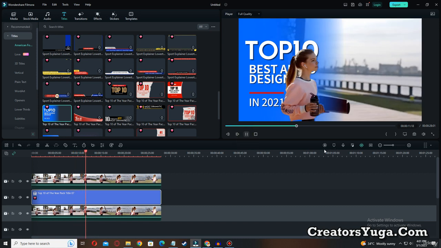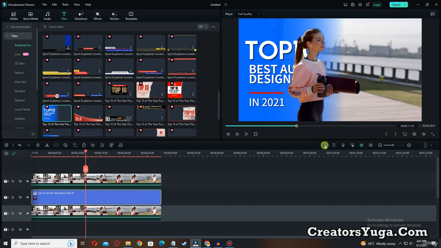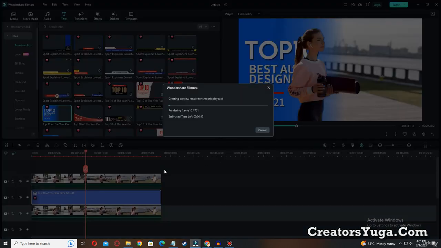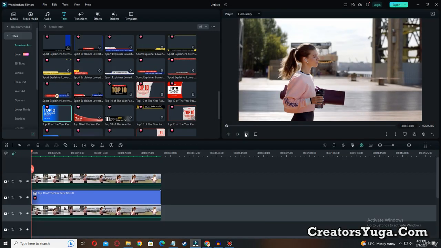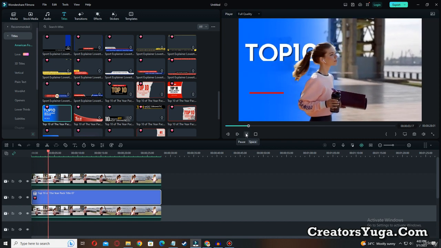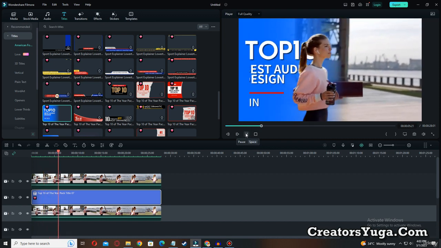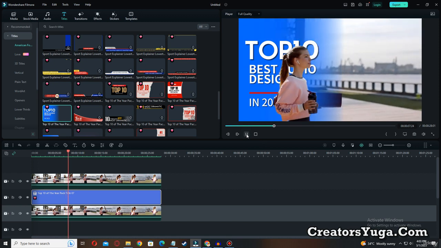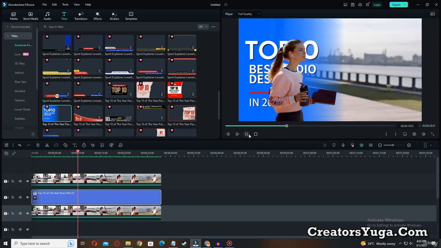Let's click on render so that we can watch the final preview without exporting it. Now let's play this video. It is looking so professional. This is how you can make text behind the object video very easily.